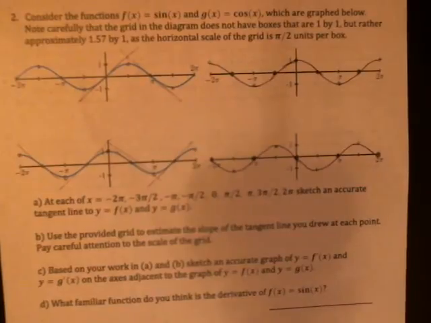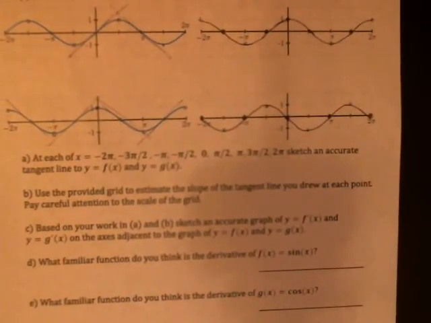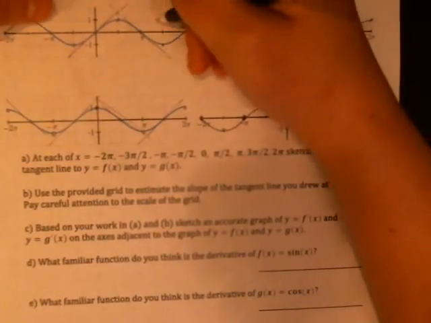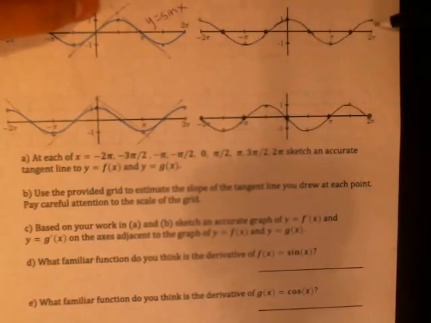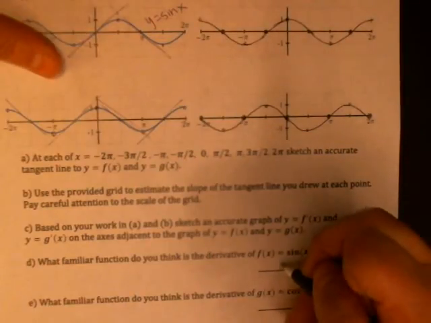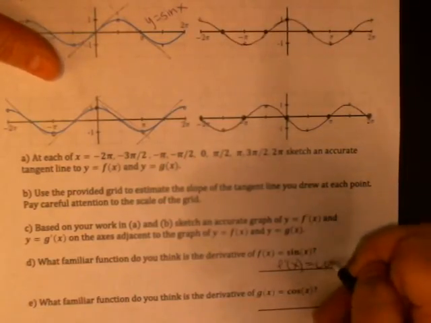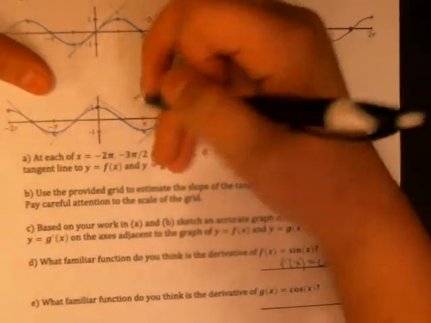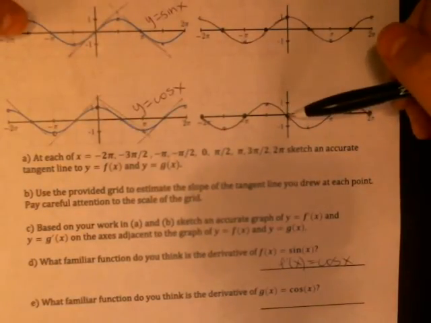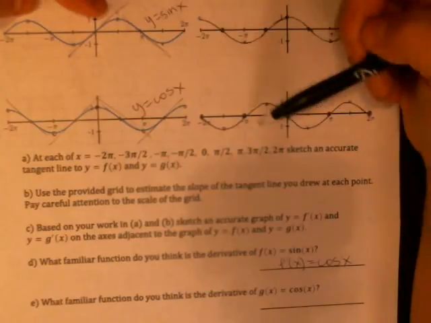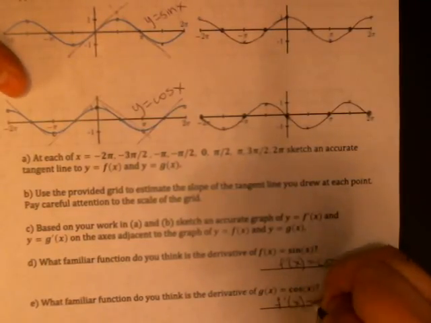Okay, so I sort of just jumped right in here and didn't walk through all the directions based on your work. So let's see, where are we really at? Sketch a graph. Okay, so we're really all the way down to part D. So looking at this, where we started with y equals sine x, we're supposed to look at this graph and say who it looks like. And it looks an awful lot to me like a cosine of x. And then if we do it with this one, where y equals cosine x, I would love to be able to say this looks like sine, but it doesn't quite. Here's sine up here. It looks like upside down sine. So it looks to me like f prime of x is negative sine x.